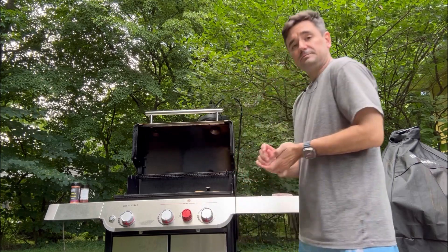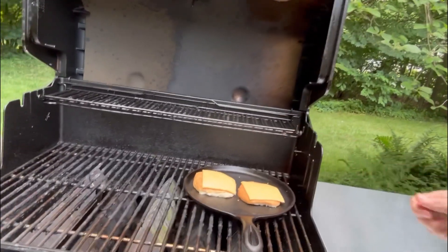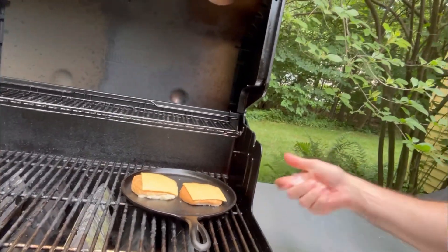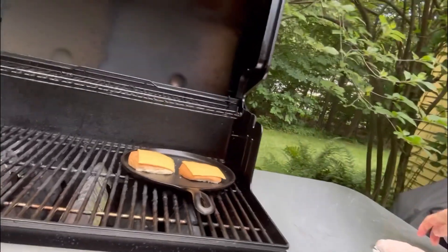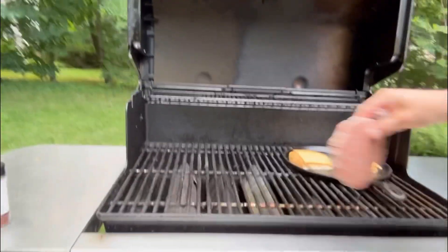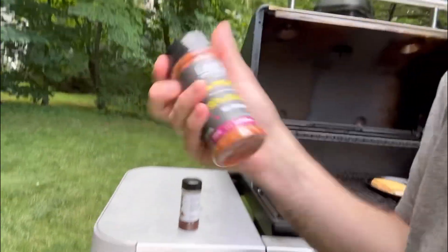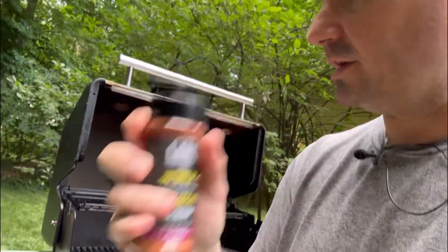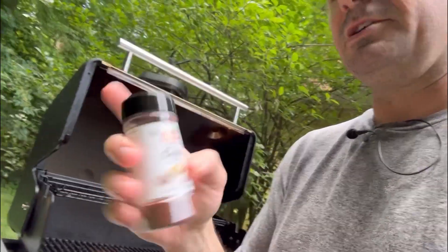We have it just on a cast iron — almost like a pancake skillet, which I use sometimes inside and sometimes out here. I just added the cheese right on there and I'm gonna add the burger to the other side of the grill. We're gonna let this cook up a little bit and then add the seasoning. I just have Lane's Spellbound — love Lane's, love Spellbound. It's honestly one of my favorite rubs and seasonings. I'm gonna add a little bit of chili powder that I got at my local grocery store. All right, let's shut it down and let it cook.